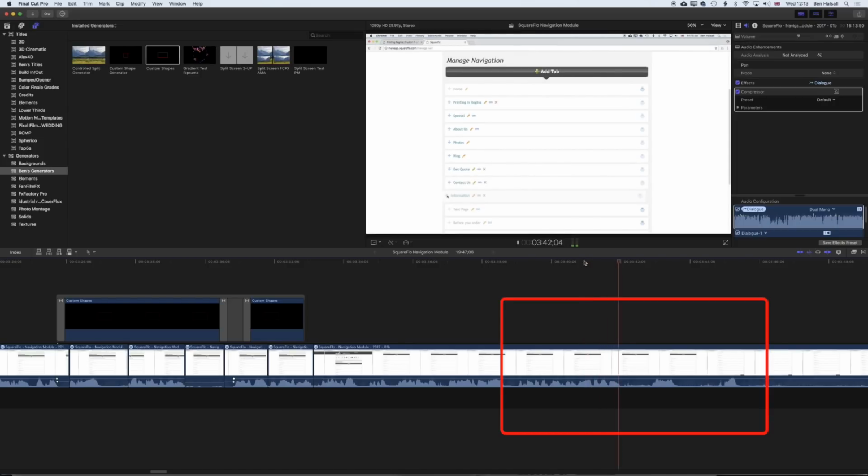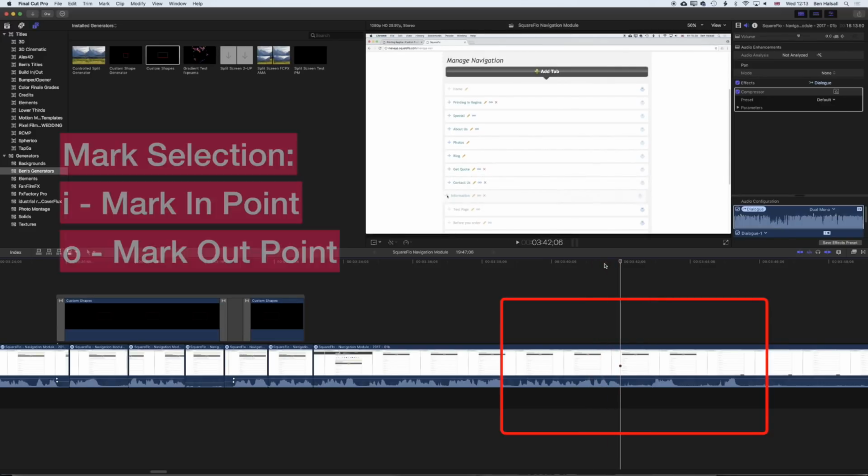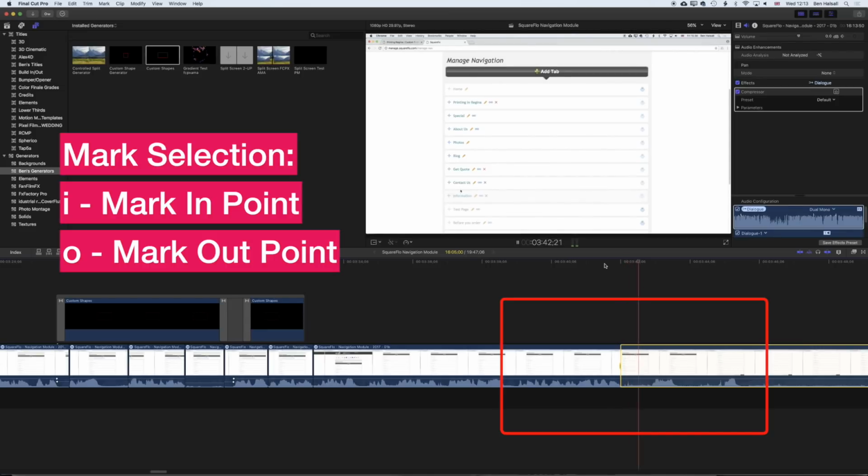Drag that right down. And I want to remove that breathing sound. So I'm just going to turn the volume down. We don't need to have that up for the demo. So I'm going to play back here and I'm going to come to the end of my last word here, mark an in point, play forwards and mark an out point.